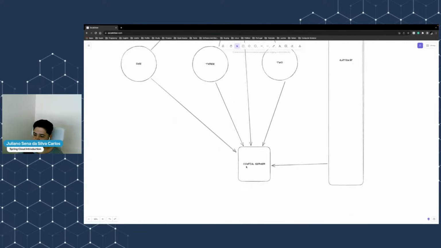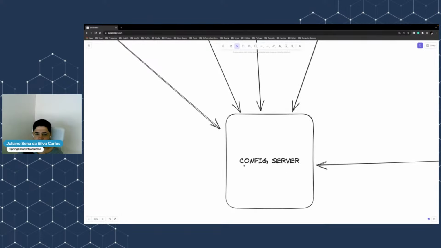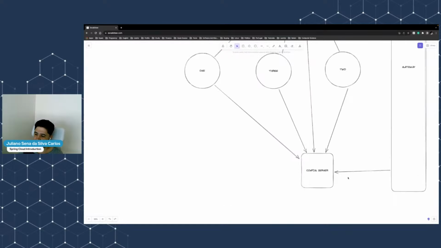We can store configuration like feature flags, database connection URLs, and other properties that we use in our applications. And why did they create this config server?